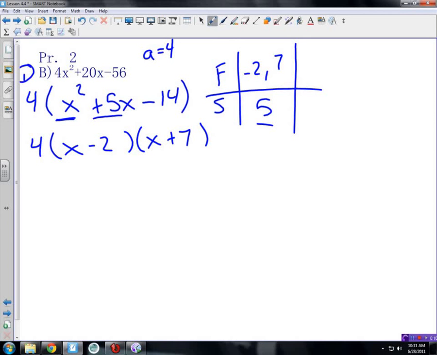All right, now we're getting to one that's kind of difficult. Now this is problem 3, part A. Now what we just learned was the GCF, right? So we might think, hey, let's factor out a 2, and then A will be equal to 1, and then we can factor it from there.